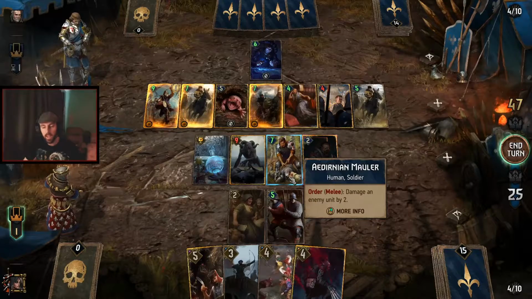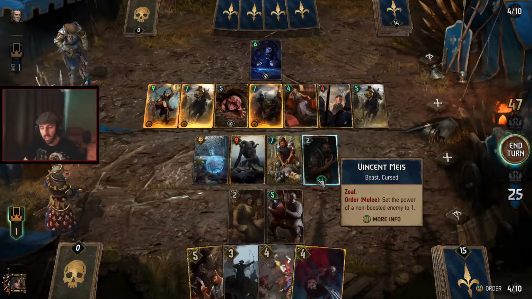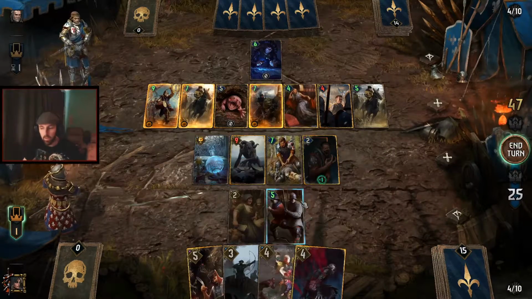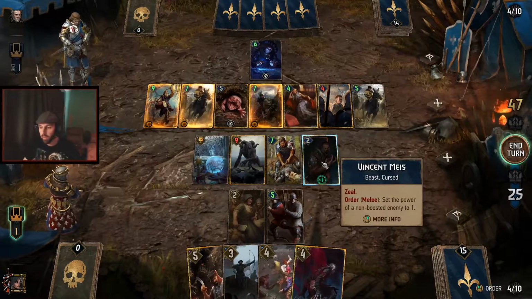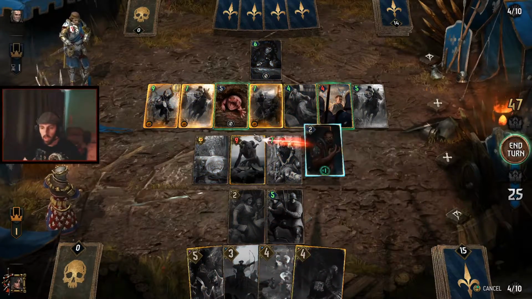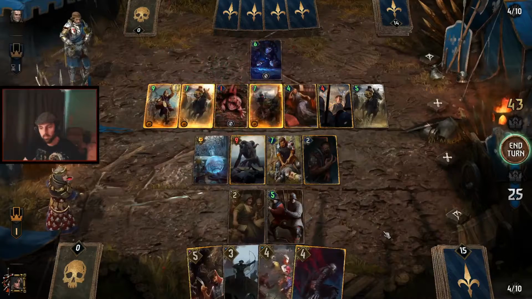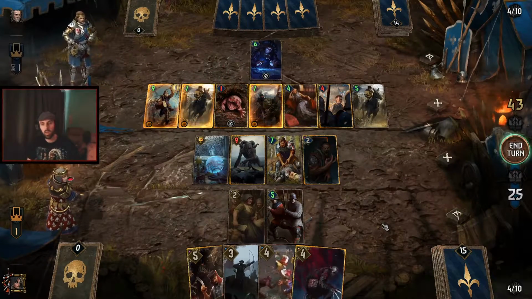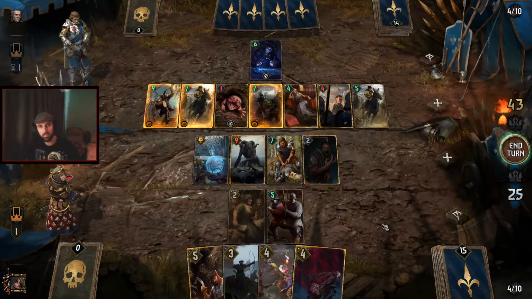As you can see, we play him, he has a little ×1 symbol. He doesn't have the little Z's like the Eternian Mauler has, because he has Zeal himself. He doesn't need to be given Zeal by a card like Petri's Filter, he just has Zeal himself. And he sets the power of a non-boosted enemy unit to 1, so we will do that on the botchling. Okay, so there you go. There you have it. There's deploy, order and Zeal all together. Pretty simple. Okay?